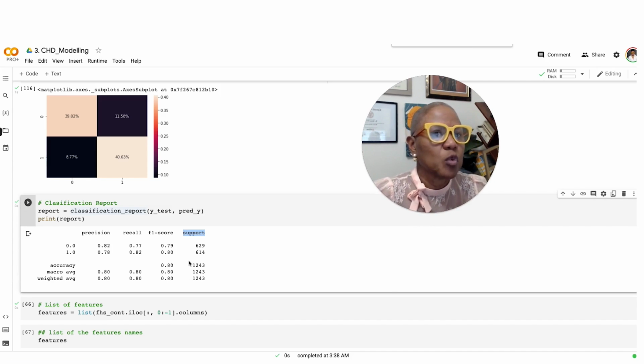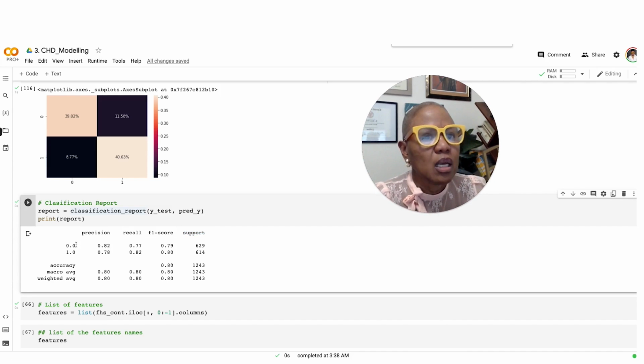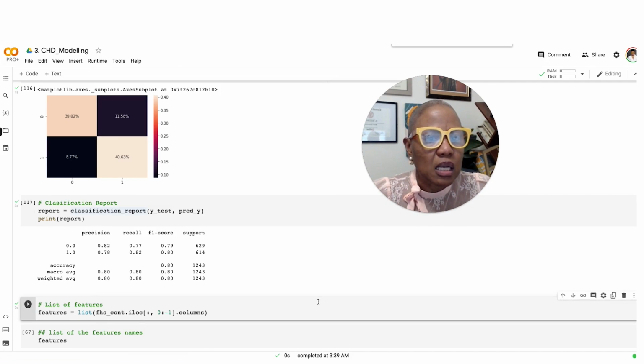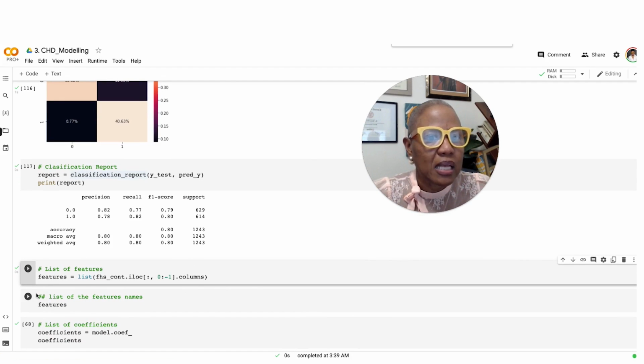And for example, if we went in and optimized the model in any way, and then generated a classification report again, we could see what improvements were made, how it performed differently. One last thing I want to show is how we can get an estimate of the feature importance.